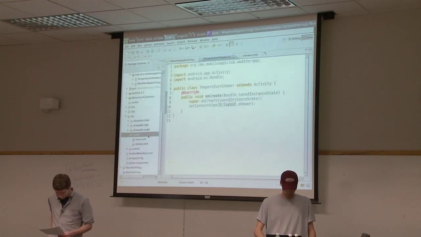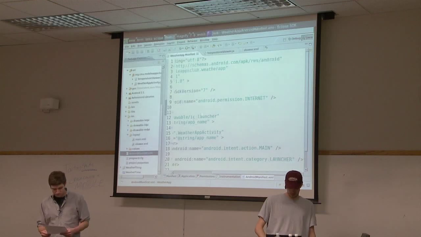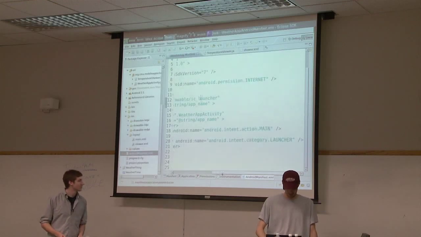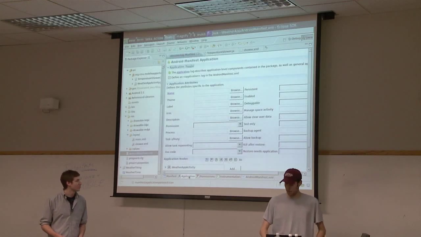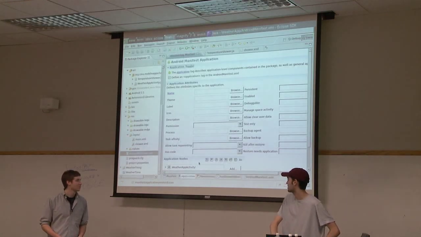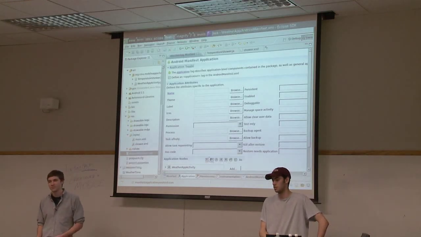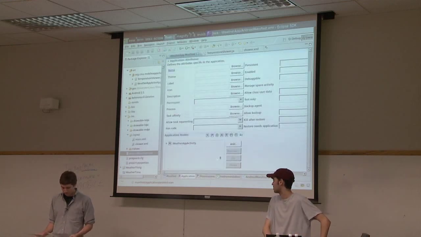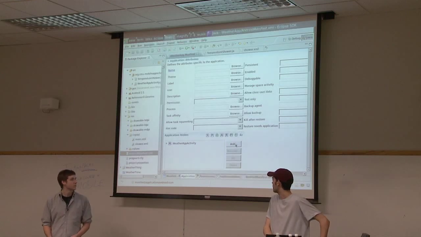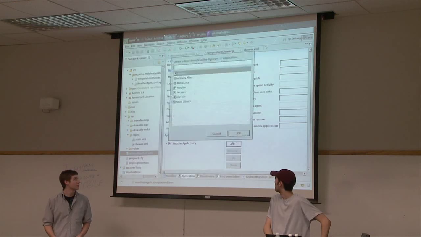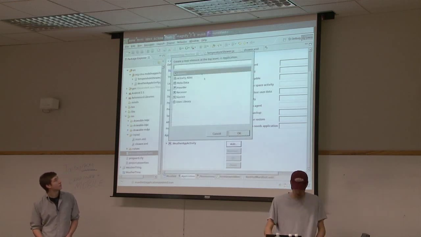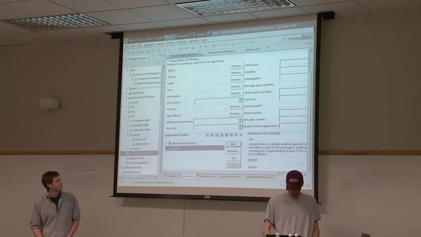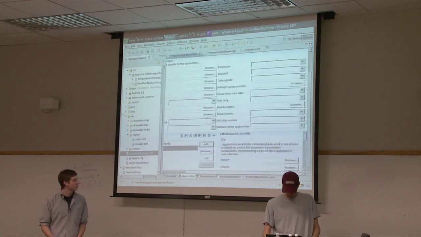Okay. So one more thing. So the manifest again. We're back to here. You have to explicitly say what activities you're using so that it knows how to organize your application. Because like Dylan said, this is like the shipping manifest. So here's how you do that. We're going to do it graphically this time. So click on the application bar and then say activity.